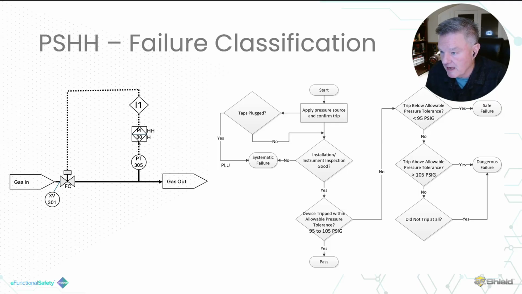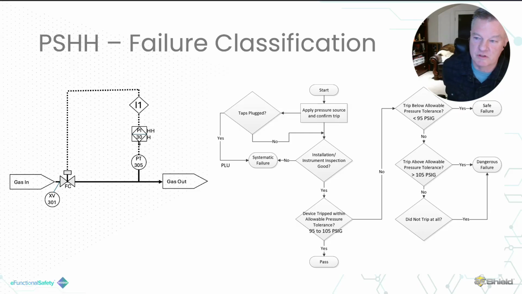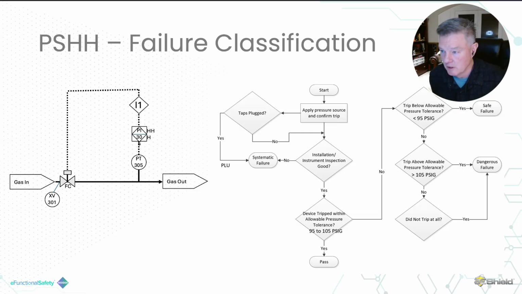So systematic is one thing to tackle. I will say there is one large European-based company that has tons and tons of prior use data. And they've just decided that they are not going to mess with tracking systematic. It is too difficult for the business. They're not messing with it. So if they see a failure, it's always a dangerous undetected failure found in testing. They put all the systematic stuff in the bucket. In theory, their failure rate should be worse. And what they found is with their giant gene pool, it's not driving anything. It's not penalizing them. They're still better than, for instance, the ARITA data set with their numbers. So you could start out under keep it simple, stupid, and ignore systematic.